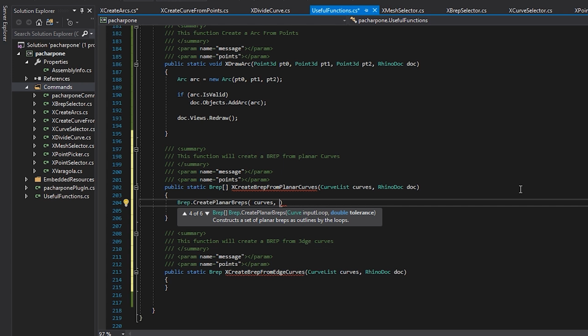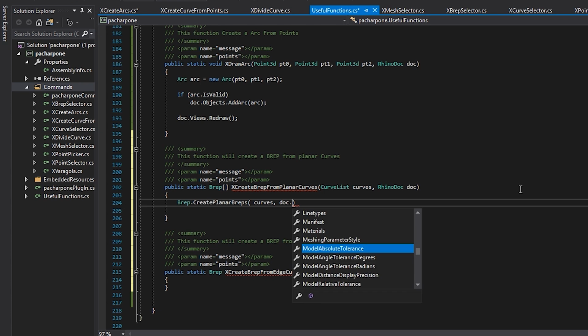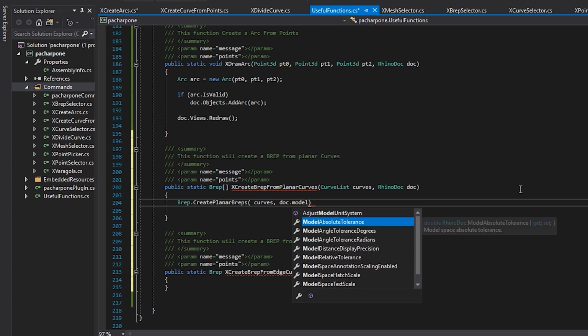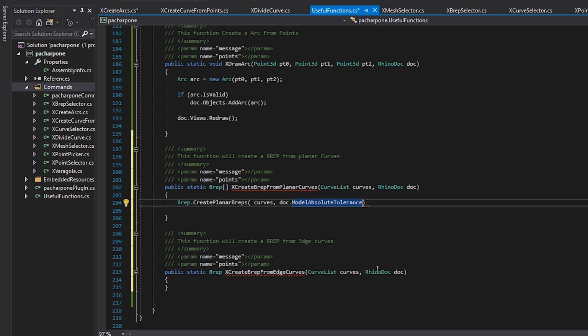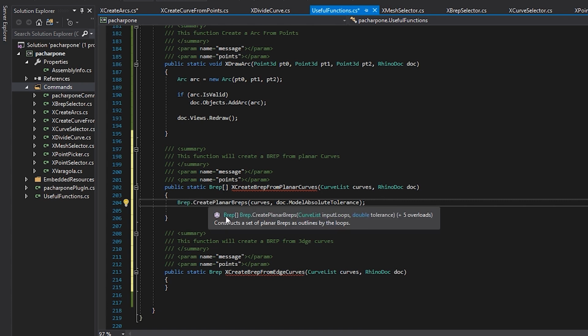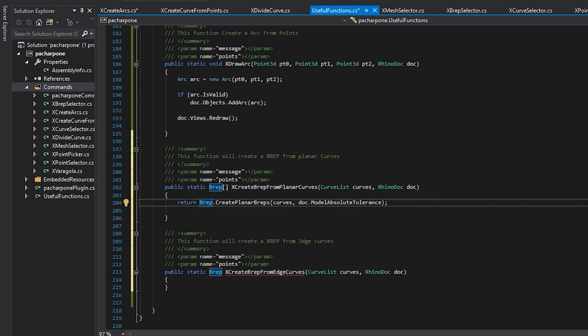And what you need to pass it as well is some kind of tolerance. You can literally type in 0.001 or some mathematical tolerance that you want to use for these Nurbs operations, but the best practice is to access the document, and you can access the model absolute tolerance. It's the tolerance when you go to Rhino, Tools, Options, and to Units, you will see the tolerance value there, and whichever value is put inside the document that you're currently working on, that will be the value read here. And believe it or not, this will be enough, except that this method will return a brep array, exactly what we need here, so we will just return the result of this function.